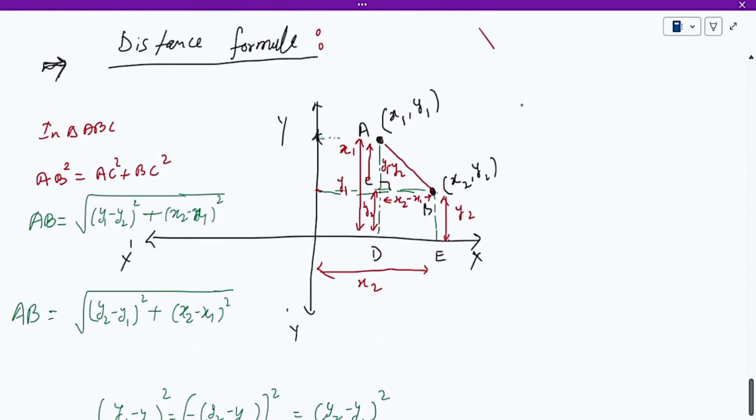So with the two points taken, first take perpendiculars from the points on the x-axis as well as the y-axis. So this one is indicating y1, the y coordinate. This one is indicating x1 because it is the x component. Same way over here, this one is representing y2, and x2 means the distance from the y-axis. This total is x2. So we got this right angle triangle ABC. For this right angle triangle, let me choose a different color.